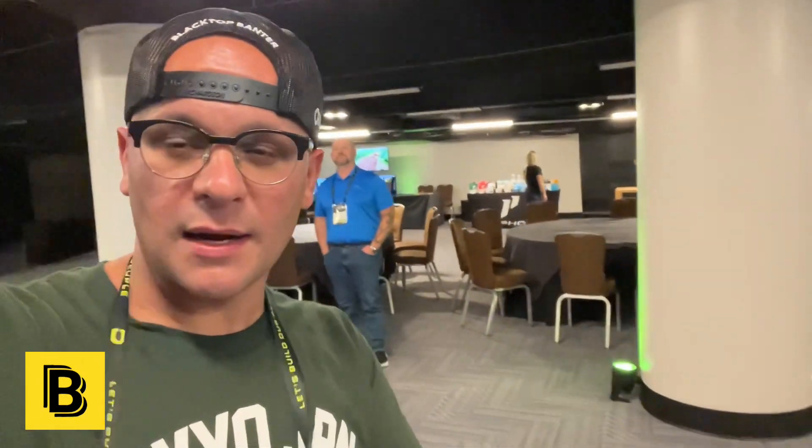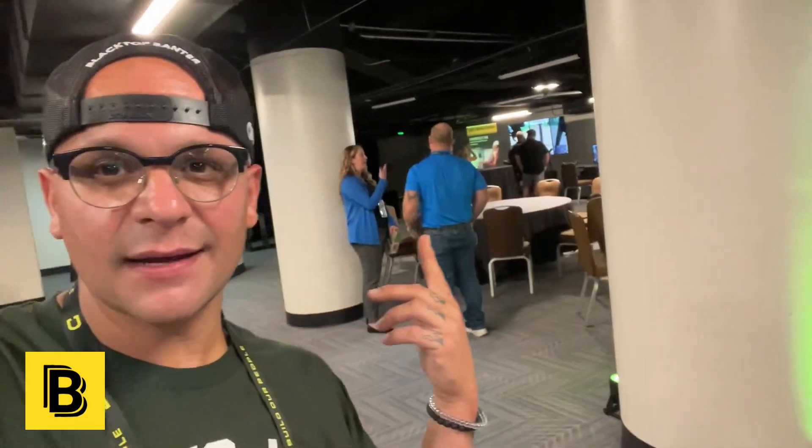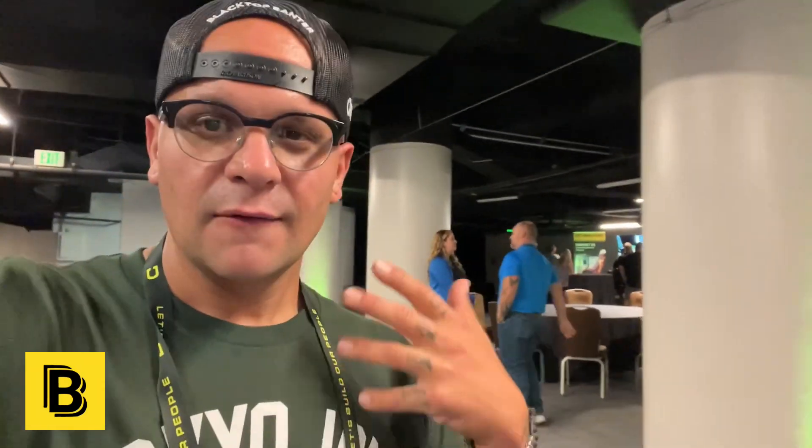All right, so here we are at the Dynapack booth — Vijay, Dormy. They have the virtual reality set up here, and look at all these other different booths. Here's all the other booths. This is the downstairs of the Hyatt Regency where everything is — this is where we're doing our Exhibit Hall. Very cool vendors here. First Form is here, Ramsey Solutions is here, of course Dynapack, and we have a cat simulator over here. Very cool. We're going to keep exploring and bring you guys what's all going on here.